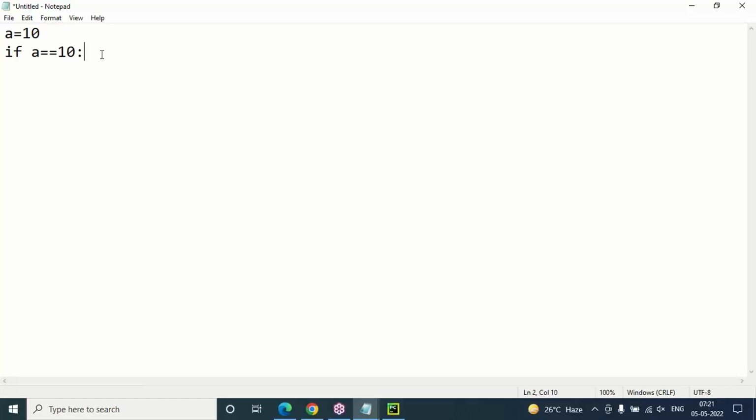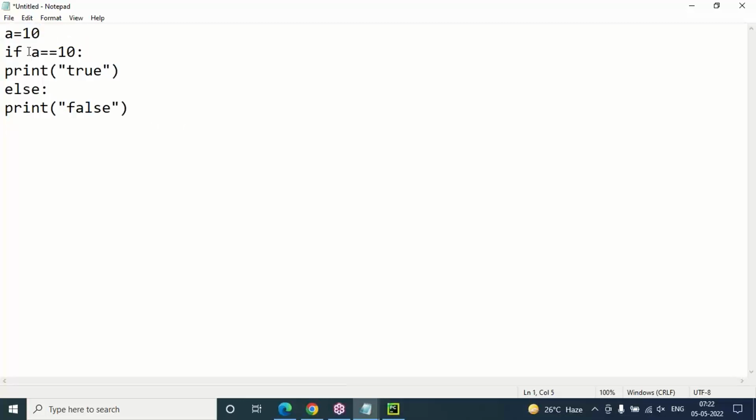So if a equals to 10, I'm just comparing, press enter. As soon as we press enter, the cursor is blinking in the starting position. So usually a programmer will start from here only. I want to print true only. In case the condition is false, else, again the cursor is blinking at the start, then I'm writing code for false here. This is exactly my Python script.